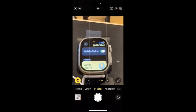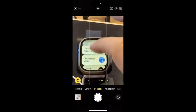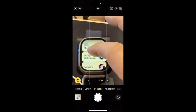I always recommend to everyone, just leave it on all day long. And if I want to add a friend, I would just click on plus. I then have to navigate through a lot of my contacts to find that person. So it's a little bit clumsy the first time you do it. But once you get them added, it's very powerful.